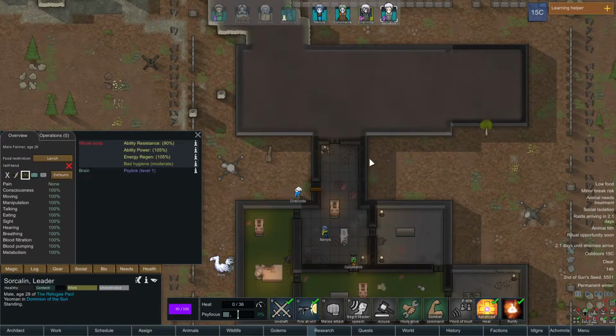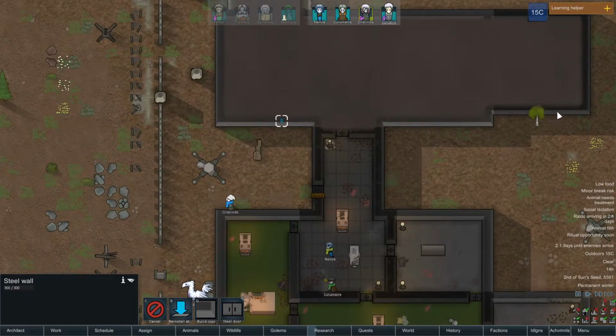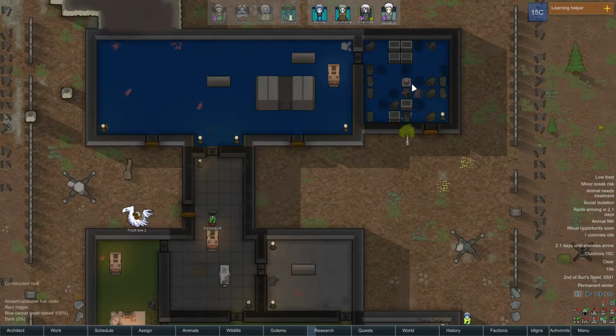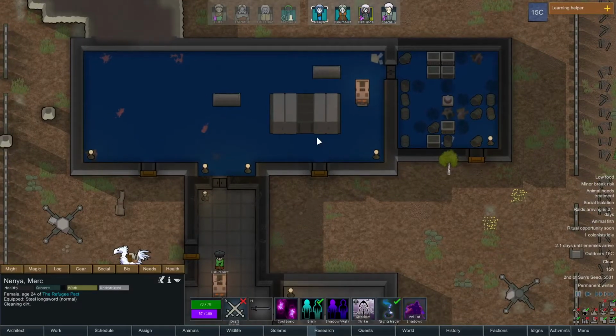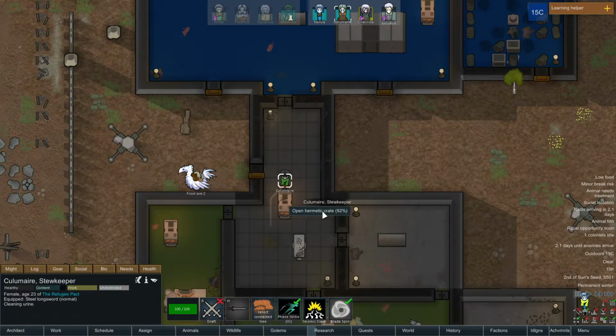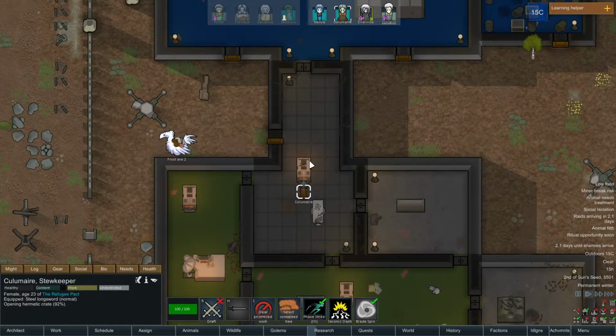Okay, so it looks like I might just uninstall some walls right now. Oh, okay. What are you doing? Cleaning urine. Okay, open the crate. Let's see what's in there.